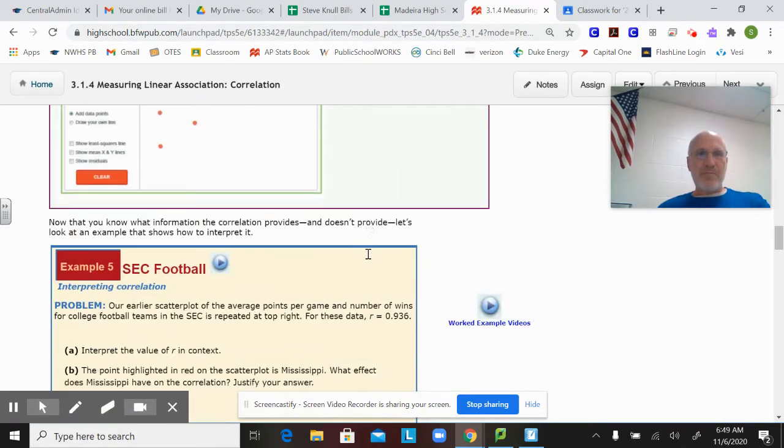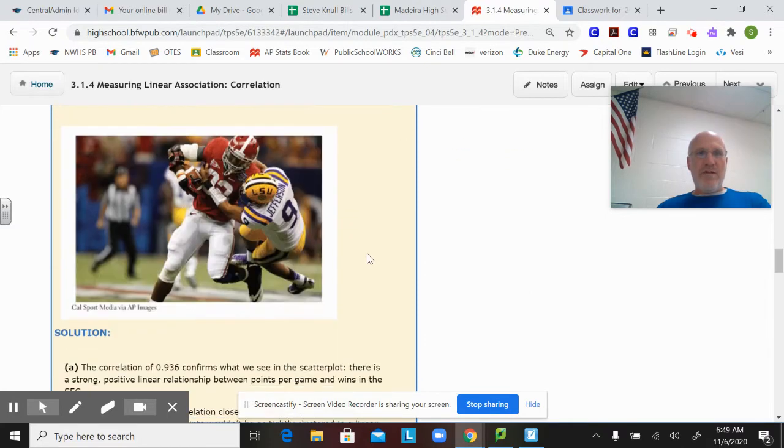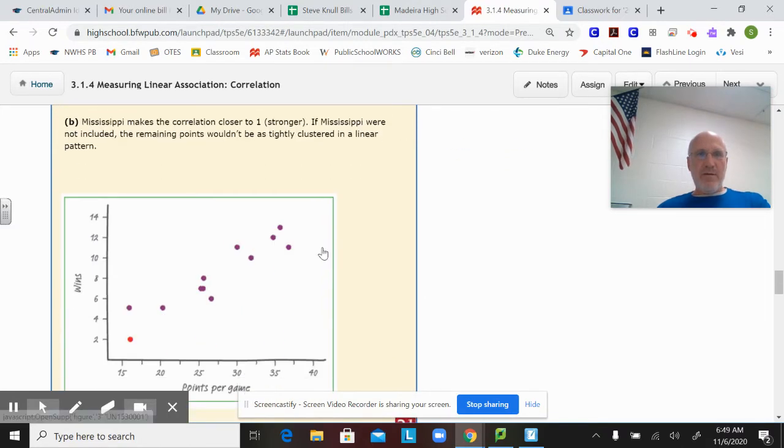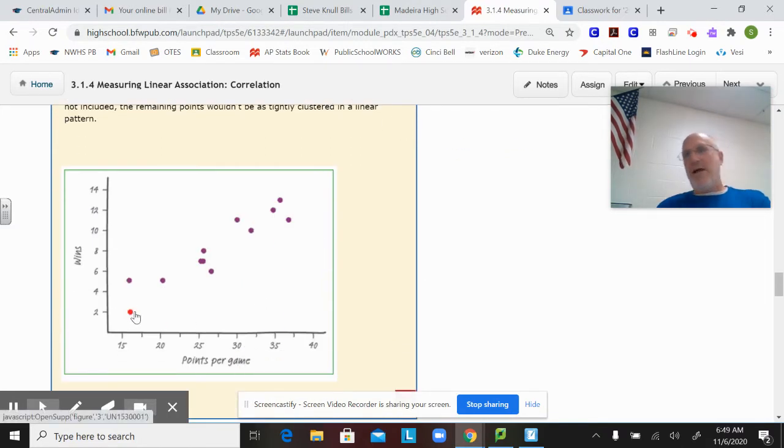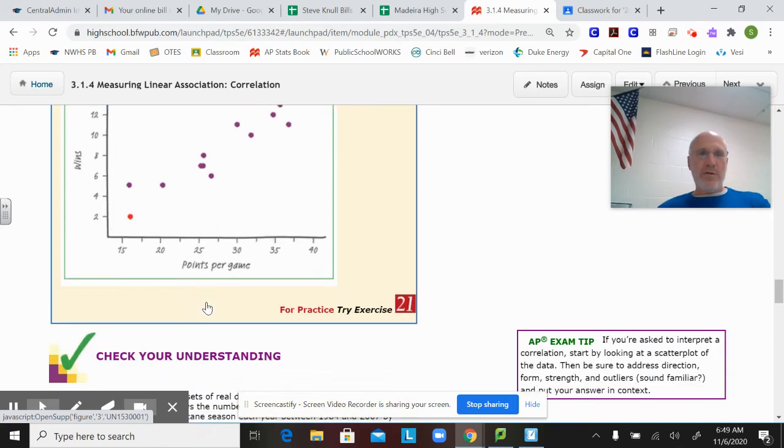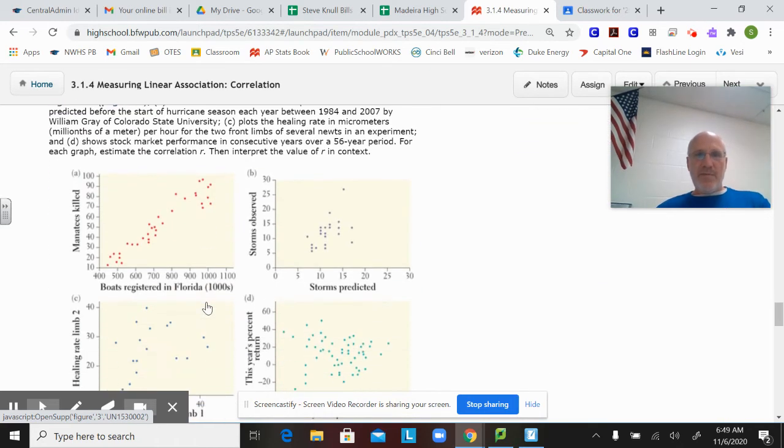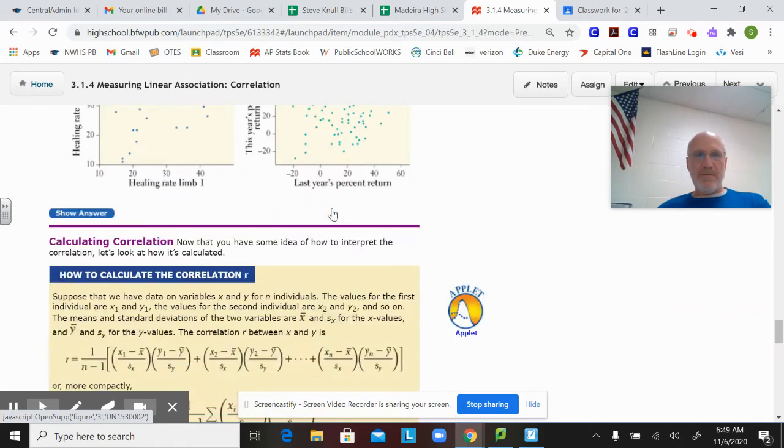Sorry about that. What effect did it have? Oh, I lied. I guessed wrong. That was the outlier. But again, if I take that away, the rest of the points are still more linear. So, okay, another example where that outlier would probably affect things a lot.